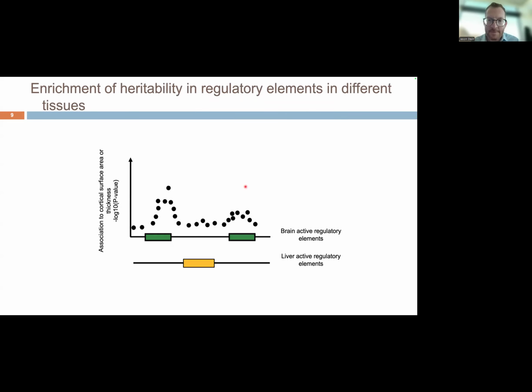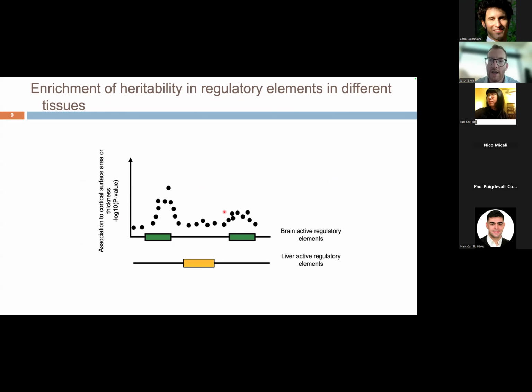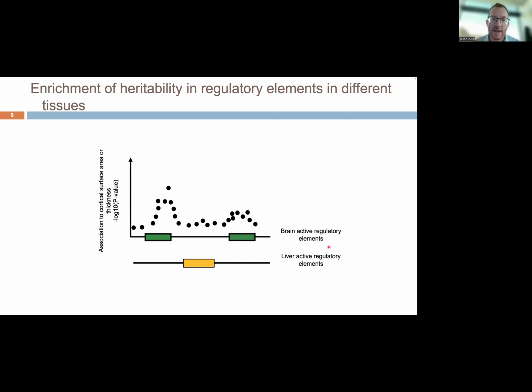So next, we wanted to determine if there are specific developmental time periods or cell types that contribute to differences in human brain structure. And we pursued this through what's called a partitioned heritability approach, which effectively asks if genetic association signal for cortical structure is enriched in defined regions of the genome, for example, those that are annotated as active regulatory elements within different tissue types, like, for example, brain or liver. And here you can see in my little toy example that there's an enrichment of GWAS signal in brain active regulatory elements.